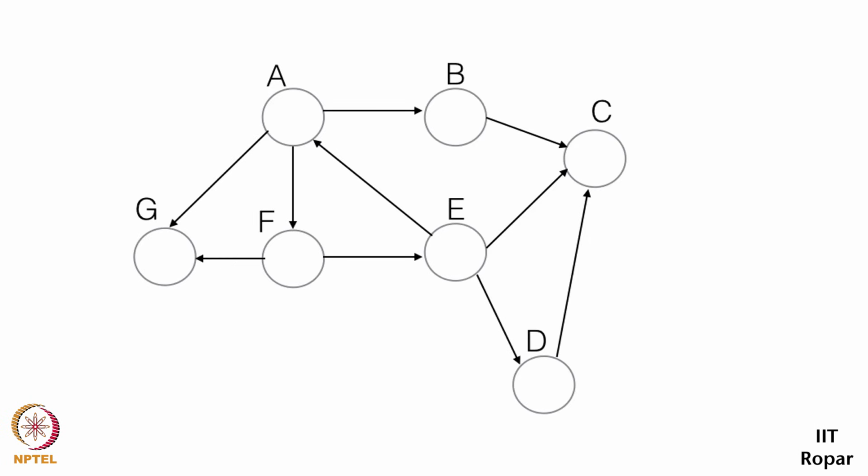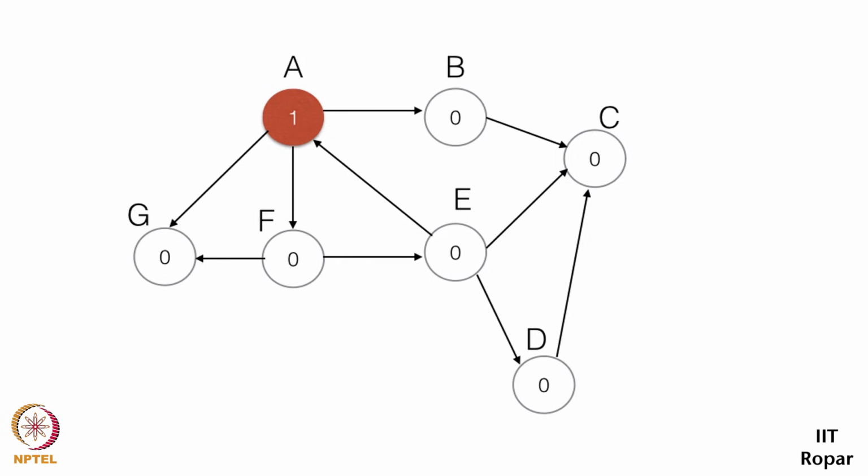As you can see, we have been given a graph here in which we have A, B, C, D, E, F and G as the set of nodes. First of all, I'll initialize the counter of each of the nodes. So I have initialized the counter of each node to 0. Then I'll pick a node randomly from the given set of nodes. So I picked A here and I incremented its counter.